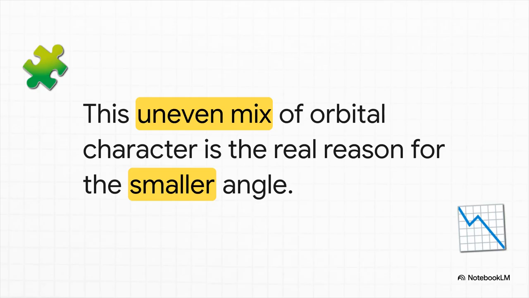So, the crucial point is this. The deep underlying reason for that smaller angle is that the bonds themselves have more p character than the ideal. And here's the cool part. Pure p orbitals are naturally oriented at 90 degrees to each other. So the more p character you mix into a bond, the more you pull that bond's angle towards 90 degrees. But what decides how this mix gets divvied up in the first place?